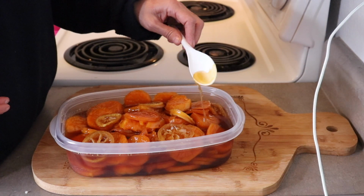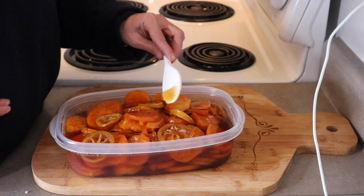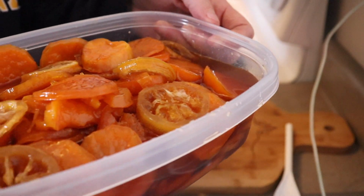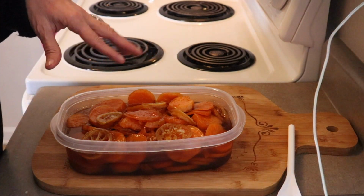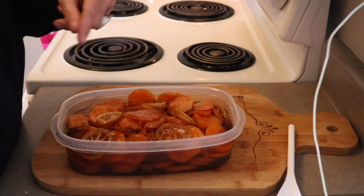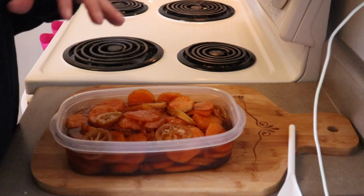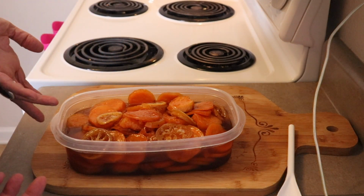And once this cools off, it'll get a little bit thicker. And the lemons are so pretty. They're like candied lemons. They're just really for looks. I guess you could chew on those and eat those if you wanted, though. They wouldn't be tart like that, but you can add raisins in here if you want when you're cooking these, or when you're done you could sprinkle some pecans on it. I've never put the marshmallow. You probably could do something like that if you wanted. Put these in a bigger dish and do the marshmallows and broil the top and get it nice and brown and melty. I just never done that because this is how we eat them.